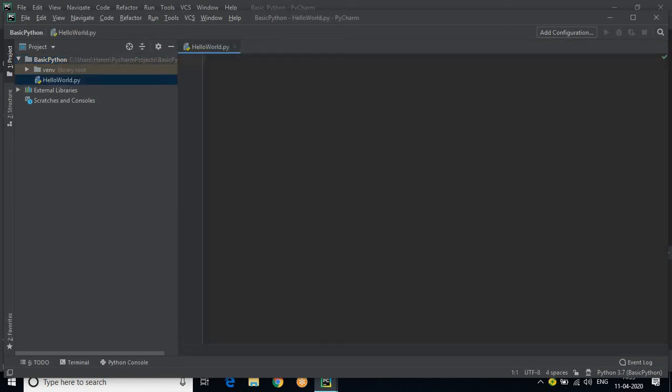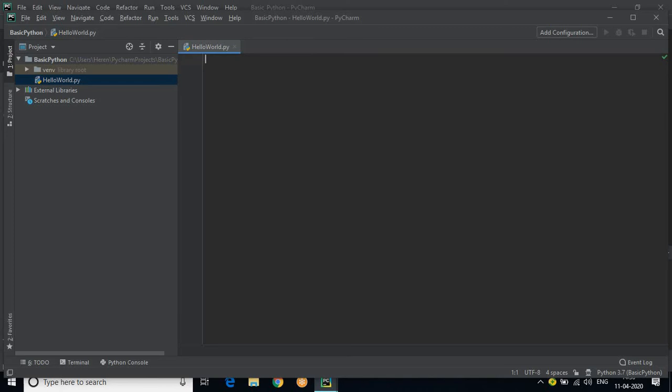So as we see, the new file hello world.py is created. Py stands for the Python extension. This is a Python file. In many of the languages, when we write the hello world, we have to first insert the header files, we have to insert certain libraries, and only then we can proceed with writing the hello world. So in Python, it is just a simple one-line statement which says that print hello world, and the hello world will be printed in the console. So let us try that.